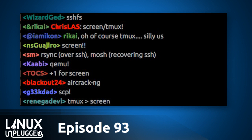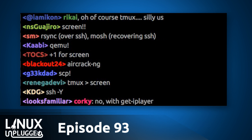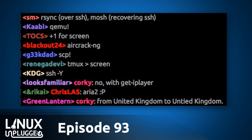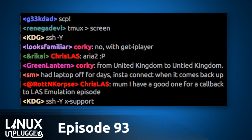Mosh, if you are connecting to a machine remotely and it's a little sticky, the connection isn't very fast, maybe your keys aren't repeating fast enough, Mosh rides on top of SSH but gives you things like local echo. So that way when you type, you see it immediately. It handles disconnects better. So if you're on spotty Wi-Fi or you're using a MiFi hotspot and the connection's coming in and out because you're on the road, Mosh is going to handle those.